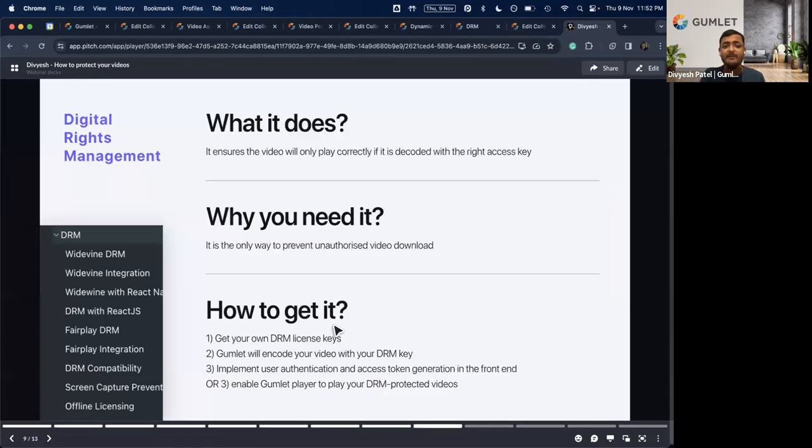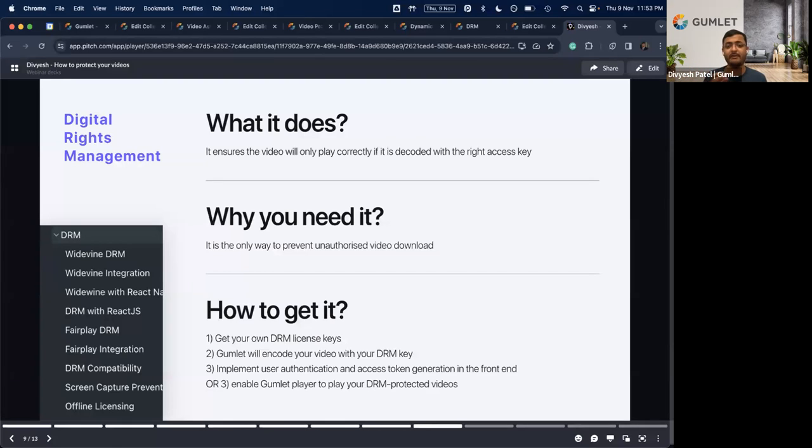For that, I would go back a few slides. So step one is to get your own license key. As a content creator, you need to follow the process with Google Widevine DRM, and you need to follow the process with Apple Fairplay DRM and get your own keys. Many a time, some other vendors in the market will not ask you to get your own key, which is inherently a less secure way of doing it, because by the guidelines provided by these DRM vendors, you are supposed to have dedicated keys to protect your video.